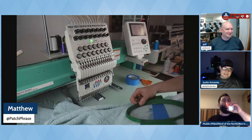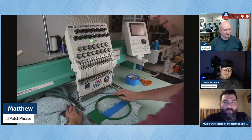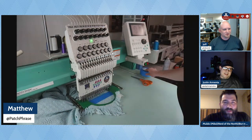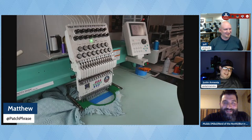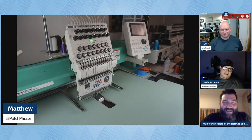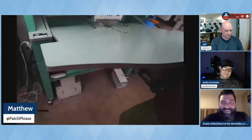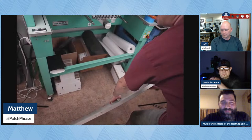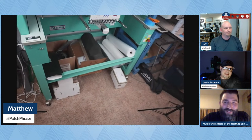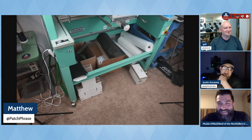I was trying not to unfold this because then I have to fold it again. You may want to just flip it around and do it upside down or drop your table. That is a good idea. Now I would have slid it in on the bottom mounts so the blanket still has something to lay on. If we were in that same room with Matt right now, he would have thrown us out by now.